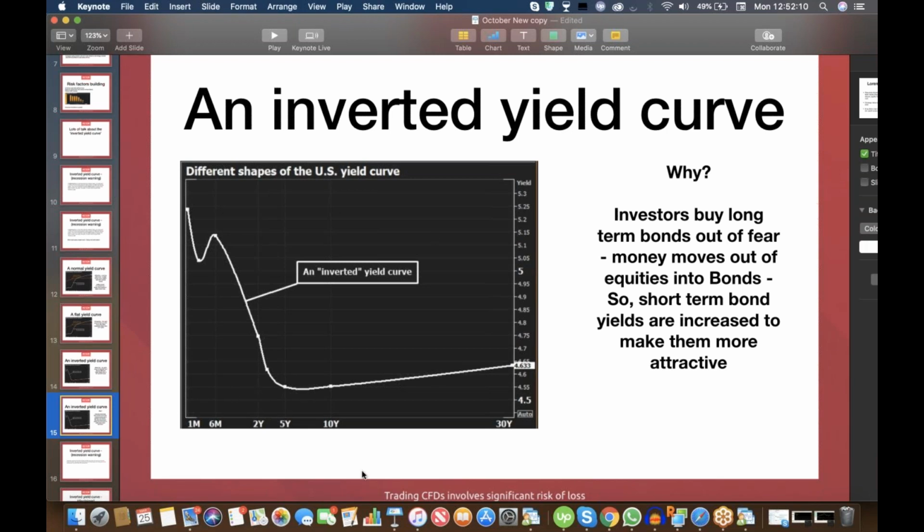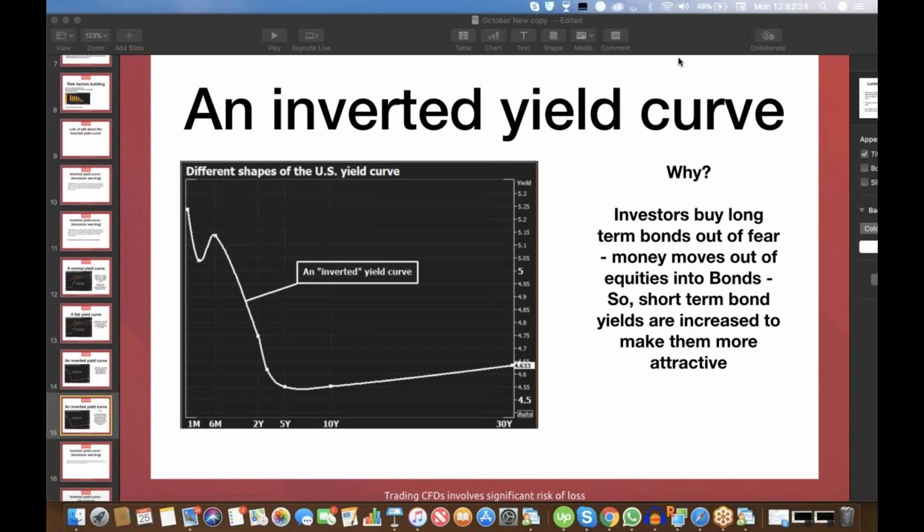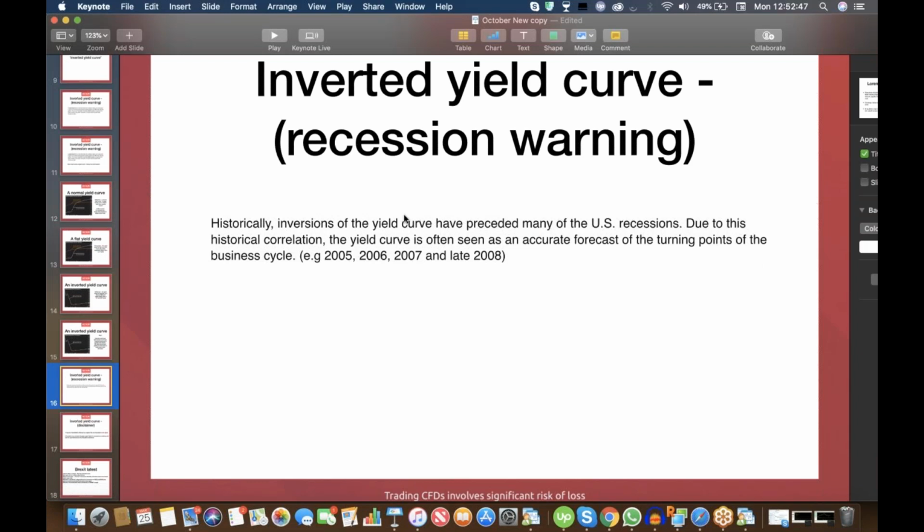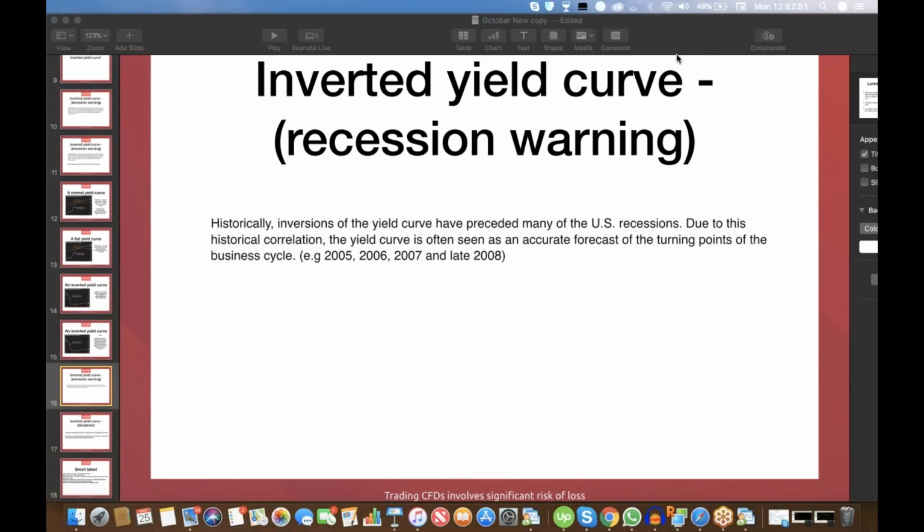In other words, this is a sign that investors are scared about the future path of the economies. And this is what's been happening. This is why the curve inverted on Friday: the slowdown in Europe spooked investors, and so more money's been pushed into those bonds, and the short-term yields are increasing as an incentive to get people to borrow money at the short-term rates as everyone's flocking to the long-term rates. Now, the reason this is important is because it's a potential warning of a recession.